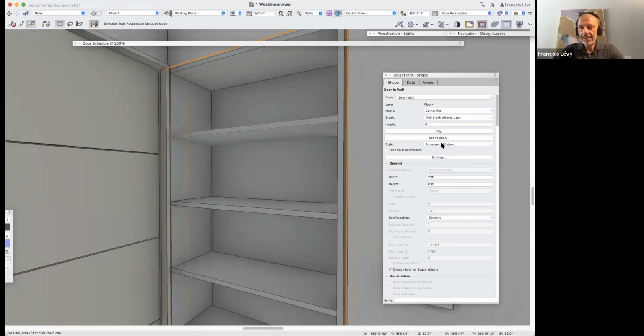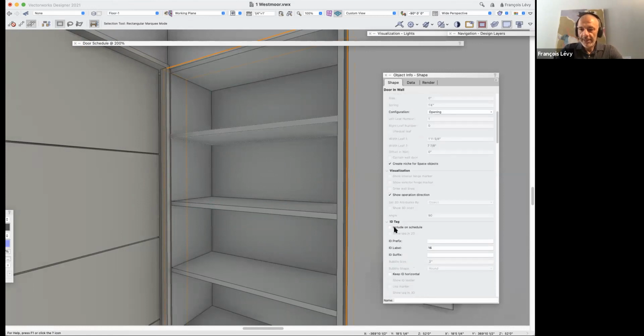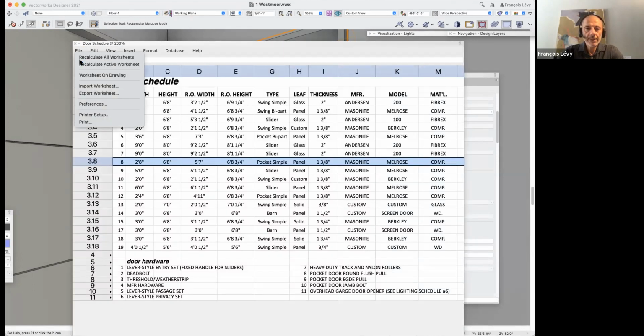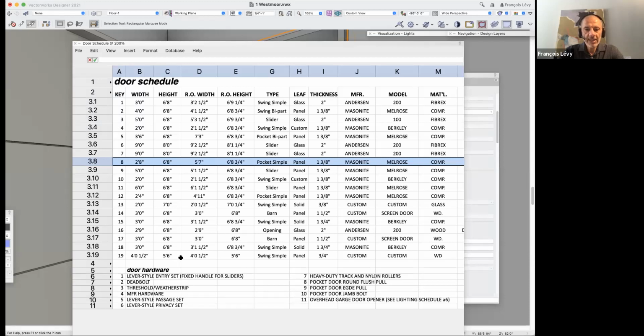That is an unstyled door. Actually, it got built as a styled door. But it is not included on the schedule, right? Because I don't want it to be scheduled. It's just an opening. If I inadvertently include it on the schedule and then I recalculate that, suddenly I've got this extra door that showed up.